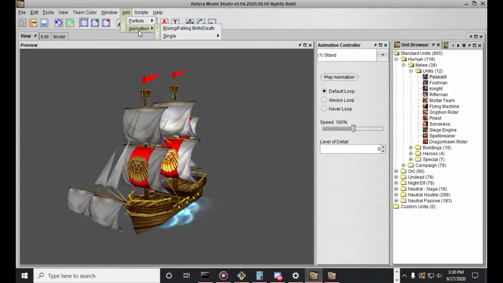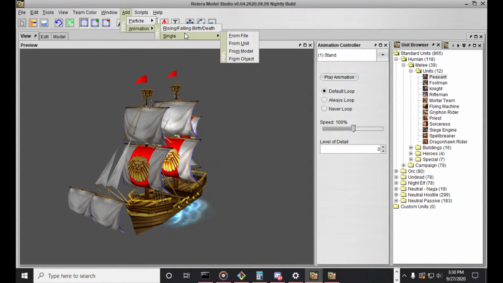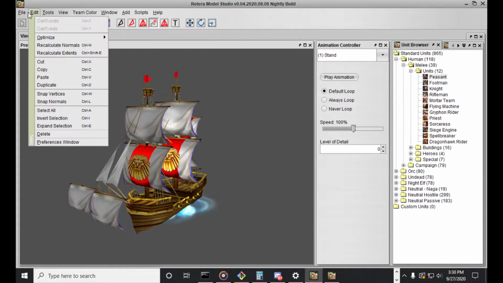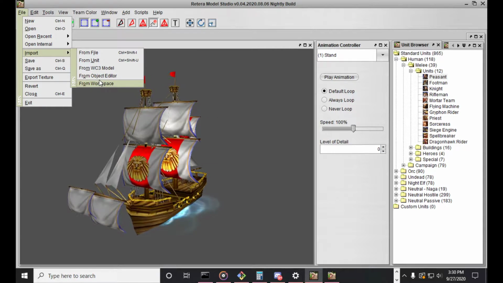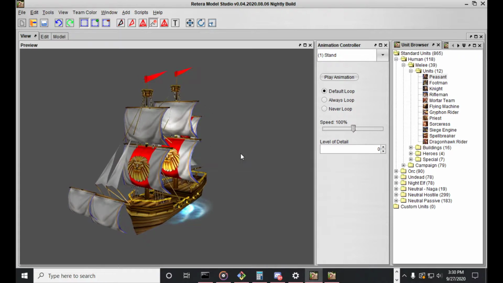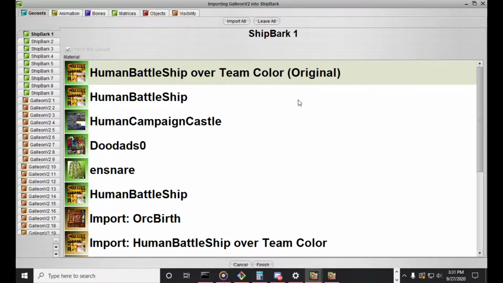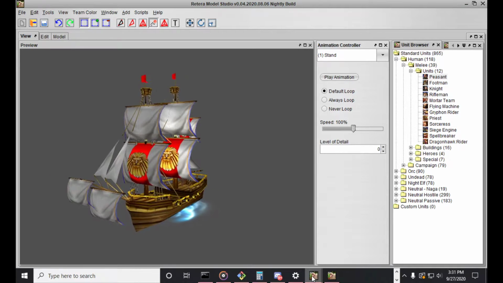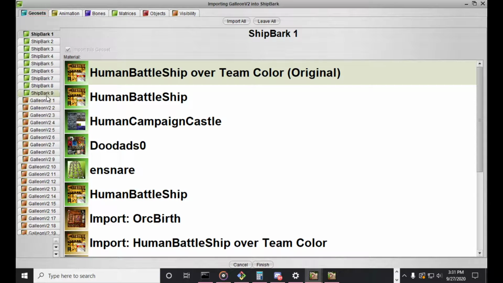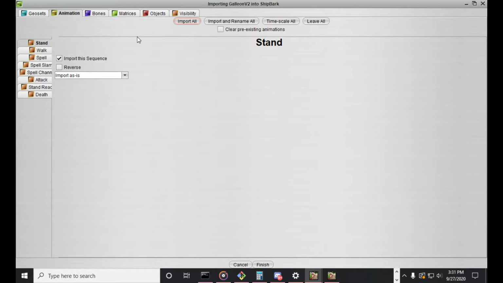I know sometimes people can do add animation single from file or something, right? And add an animation from the other guy. I guess there's not a workspace option here, but you could make one. Anyway, what I like to do is import from Workspace because it gives me the power to do whatever I want to do. I've made some other videos that talk about this, but this imports everything. By default, if I push OK, we're going to have 2 ships in one model, almost like alternate animations, which isn't what we want. So the first thing we're going to do is leave all of that other ship's physical shape, not importing that at all. We're just doing an animation transfer.